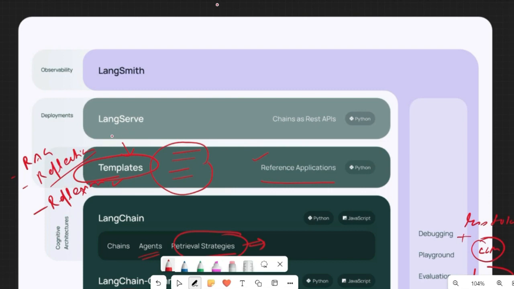And LangServe is the deployment solution provided by Langchain. Let's say you build your code, and now you want to serve your logic through some app. If you are using Python, then you can put up a Flask app and run your code. Or if you are using JavaScript, then you can use a Node.js based framework.